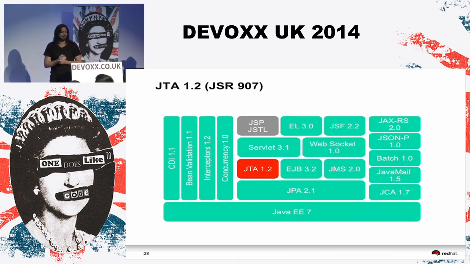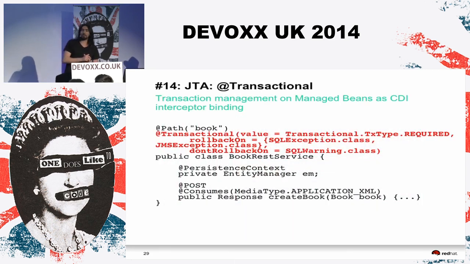Well, going with a transaction, JTA 1.2. Do you know how old JTA 1.1 was? I think it was 2001. The specification hadn't been updated for 12 or 13 years. So it was time to do something fresher. We took the good old container management in EJB, the transaction container management, and basically took the idea out of EJBs and brought it back to where it should have belonged, to JTA.